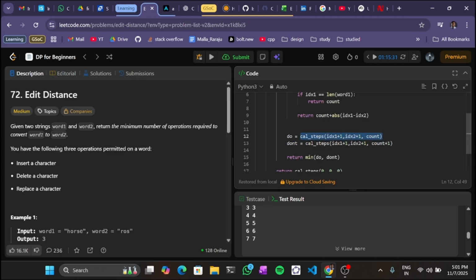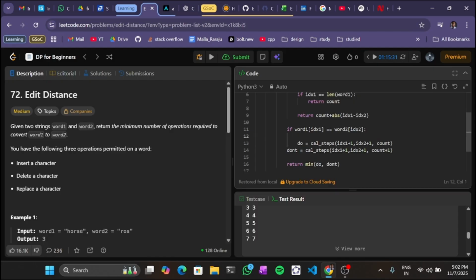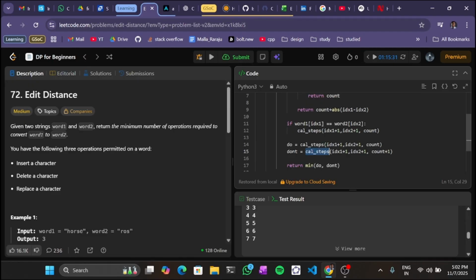If we don't do the operation, if we are doing it, then we update both the pointers, or else we won't go any further.